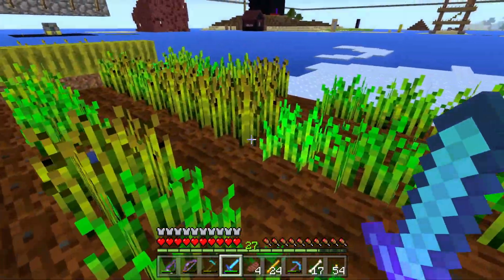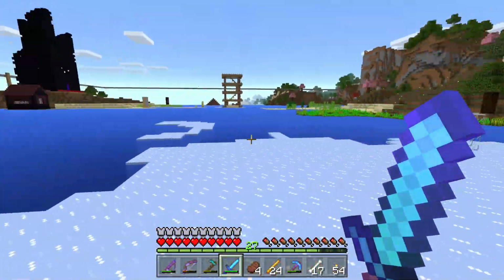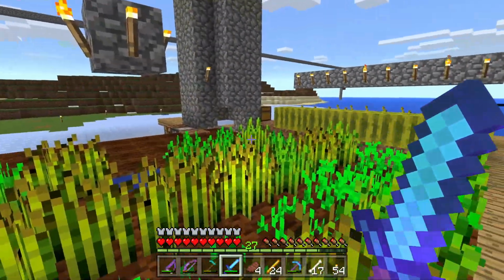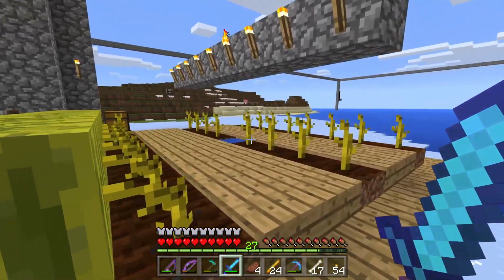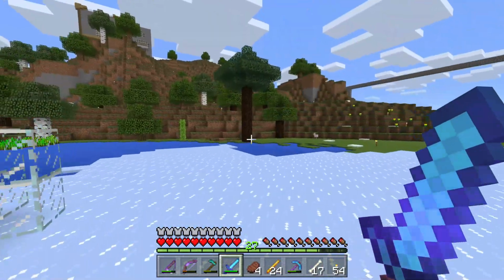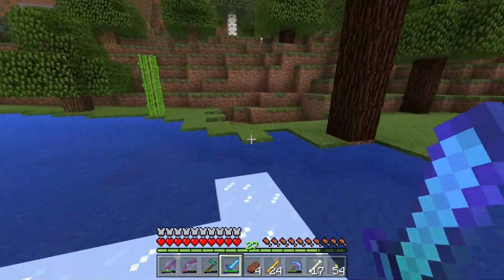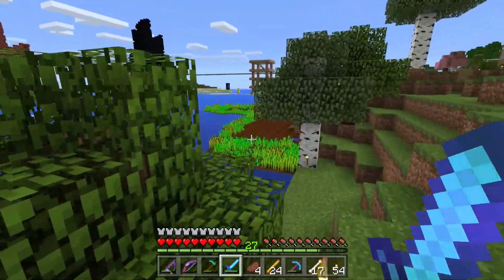Here we have a little crop farm that I pillaged because I needed crops at my new base, so I didn't bother replanting it. Here we got melons and pumpkins. Over here we have another giant crop farm that I made. I like making huge wheat fields, so that's the motivation behind that.